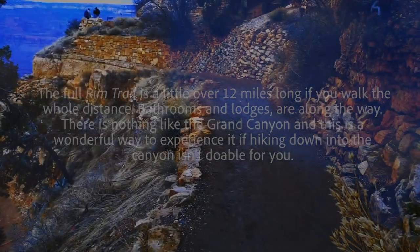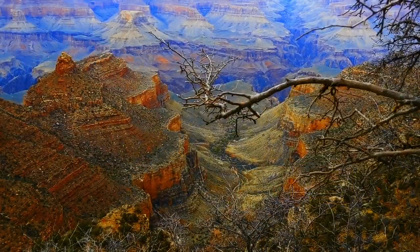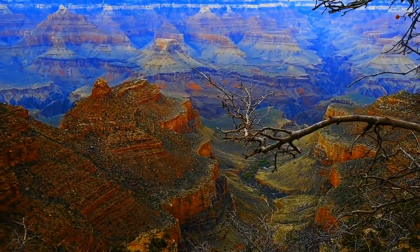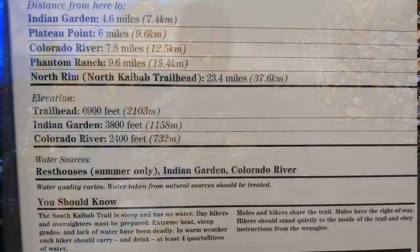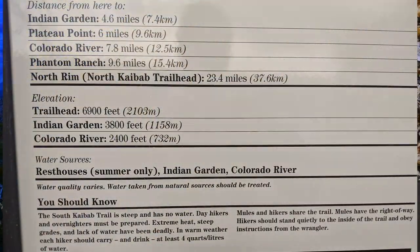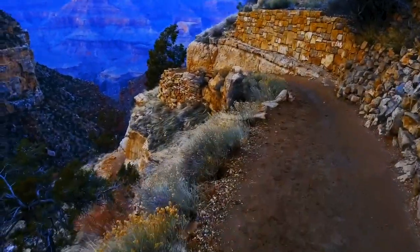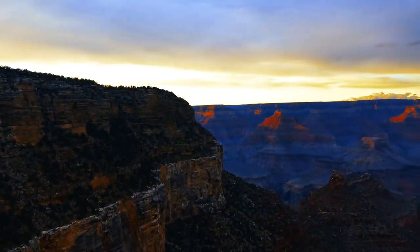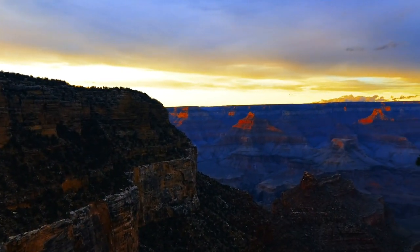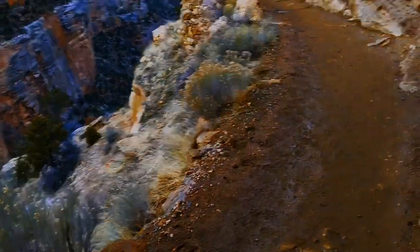Hey everybody, now we're walking down the Bright Angel Trail. Check out the Grand Canyon right there. We're not going to go down very far. I heard that you can walk down 1.5 miles to a little stopping point, but this is where we're going to be coming up tomorrow, and you can see it's a long ways to the bottom. This Bright Angel Trailhead is just a step away from the cabins we're staying in, Bright Angel Canyon Lodge. So I recommend all of this. You can see right away, you're right in nature. It's amazing.